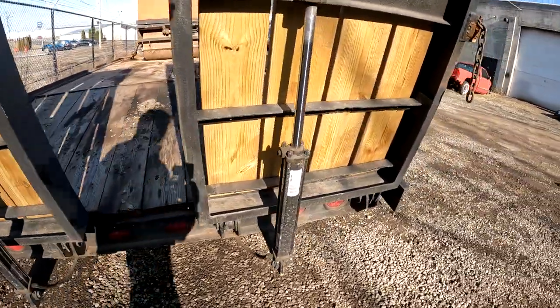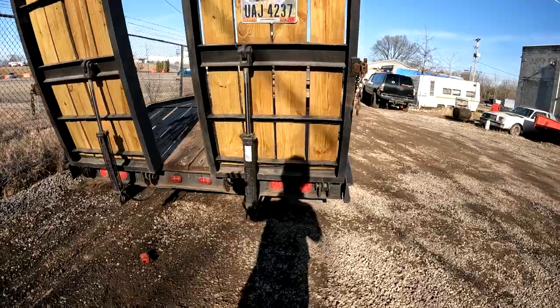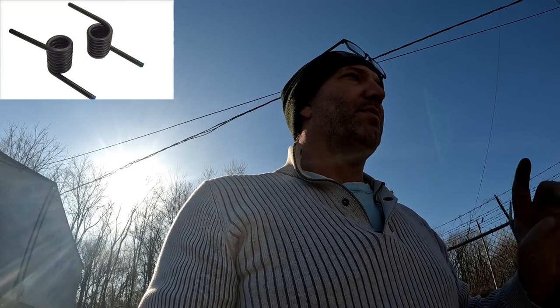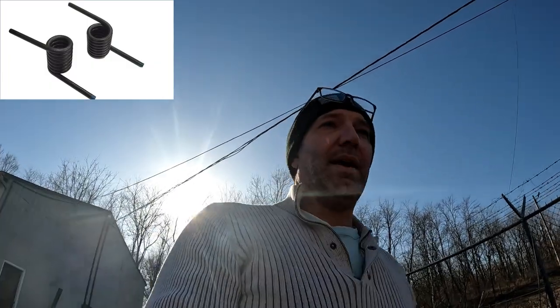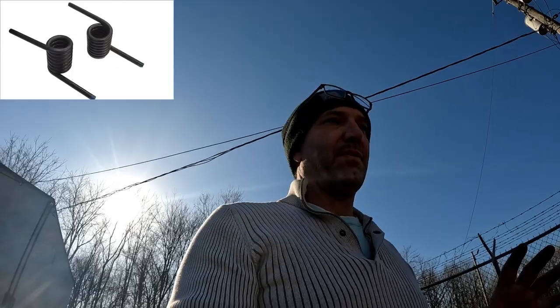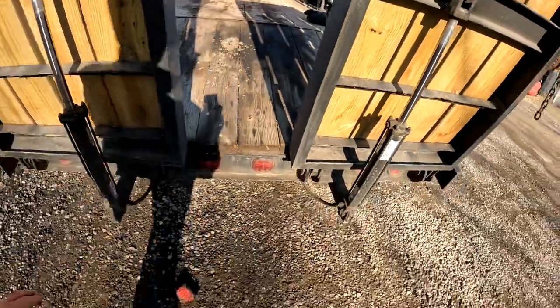You know, I've never built anything like this before, so I had no clue how to build these. I had built some ramps before. I had a trailer before this trailer, my very first trailer, and I'll insert some pictures of those right now. I used some trailer ramp springs that I had found on eBay, and they worked all right. I ended up having to have four springs across the back of it, and I'm gonna tell you, there was so much pressure on them springs, it would rip the trailer ramps apart. It would rip them off the trailer. It was a terrible setup.